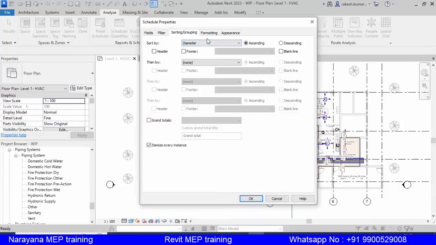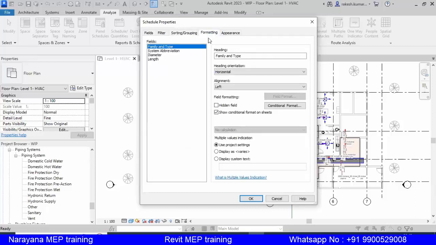Once sorting and grouping is done, then go to formatting. In formatting, here we will create the length type. Horizontal, left, everything left as it is. Here no calculation. I'll explain it to you.